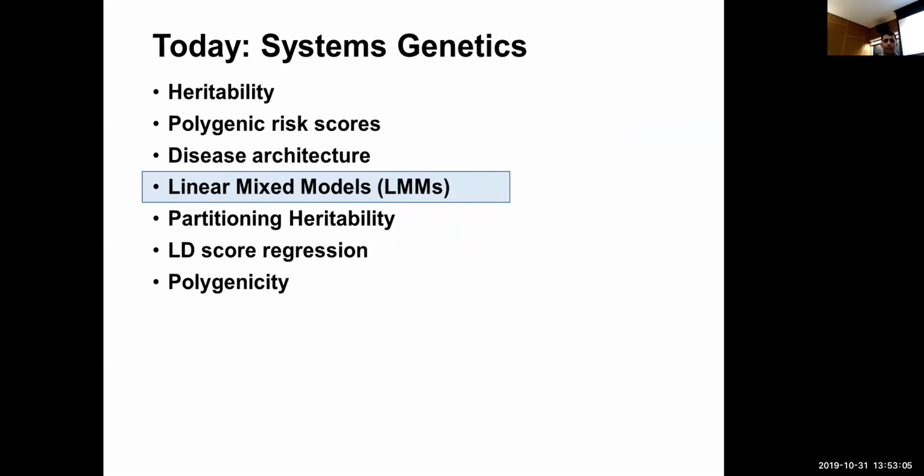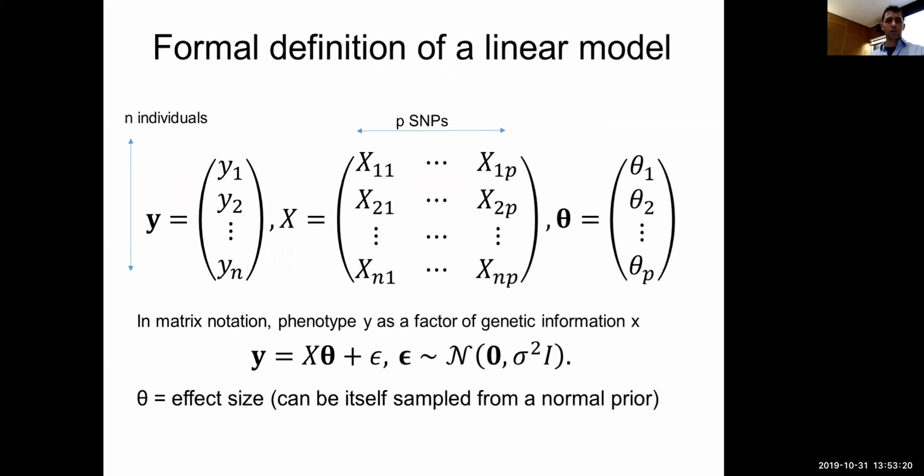So the next topic that is extremely important in systems level genetics is linear mixed models. And they're really a powerhouse of genetics, but also of many other fields in machine learning and estimation. So what is a linear mixed model? A linear model is simply a model that allows you to predict phenotype based on genotype and some effects in the parameter space. Okay? So basically, for every SNP in the genome, I have some coefficient with which that SNP is contributing to disease, and then I can predict disease across many, many individuals.